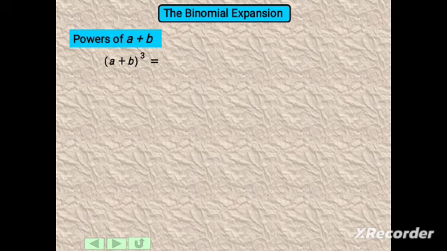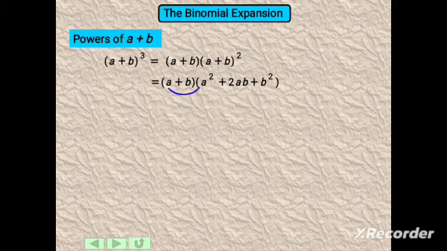Okay, let's now look at a plus b raised to power 3. We do the same because this one has three factors: a plus b, a plus b, and a plus b, three times. So we can do the first two. That means it will be a plus b raised to power 2 and then a plus b, so that the total resulting power will be 3. By expanding the one with the square, we get that, and then we combine with the third one. a times a squared gives a cubed, and remember it comes with the coefficient. Again, a times 2ab will be 2a squared b, where 2 is the coefficient. And again we have a times b squared, that will be ab squared with the coefficient 1.